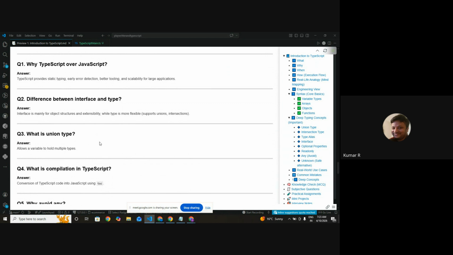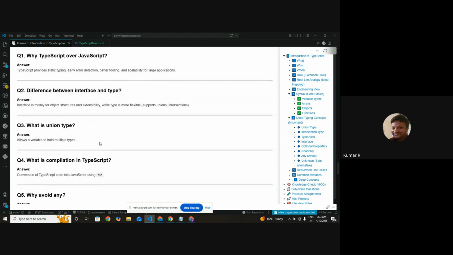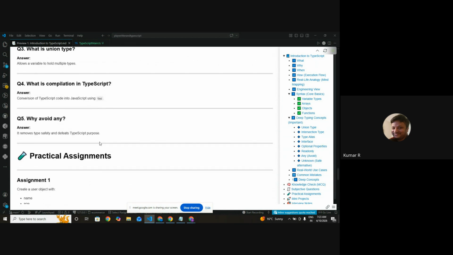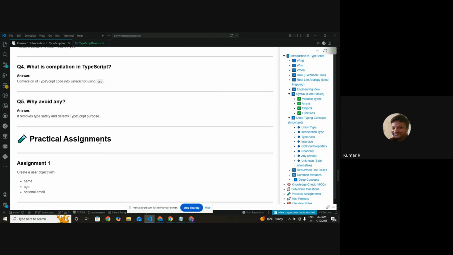What is a union type? It allows a variable to hold multiple types. What is compilation in TypeScript? Conversion of TypeScript code into JavaScript using tsc. That is a file name, right? tsc, the TypeScript compiler. Okay. So why avoid any? It removes type safety and defeats the purpose of TypeScript.